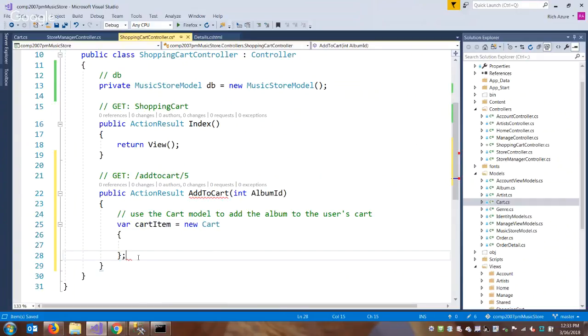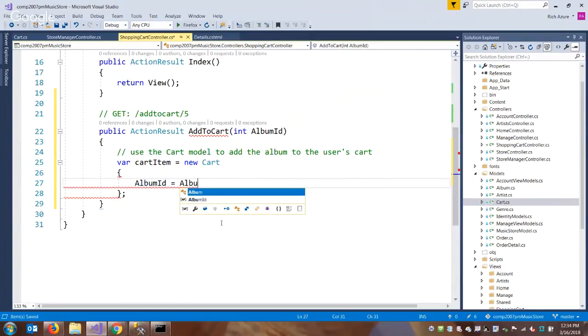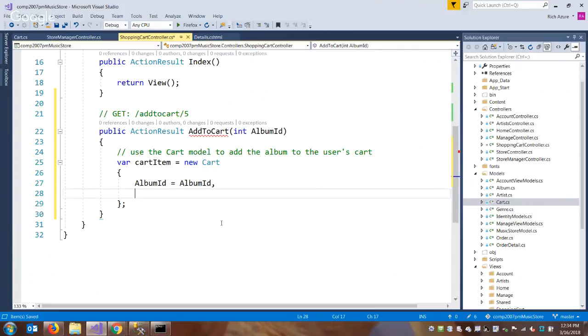So we're going to create a new instance of a cart object. And we're going to populate it. So our album ID just comes from our input parameter, right? Whatever ID gets appended onto the end of the URL, that's the product ID. Now our cart ID is going to be a bit more complicated because I've already described the scenarios, right? We have different scenarios. If they're logged in, if they're not, if they already have items in their cart, if they don't. So just for starters, we'll hard code in a placeholder, and then we'll implement that logic once we can actually save an item to the database.